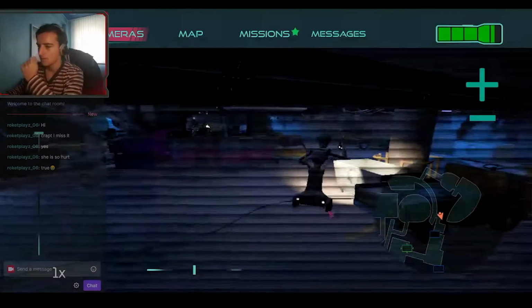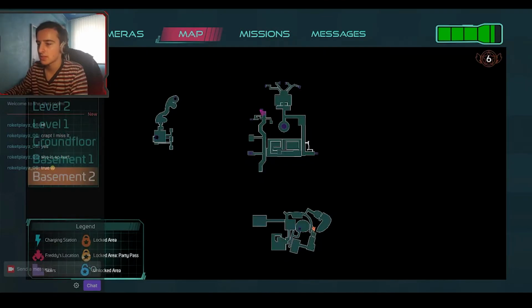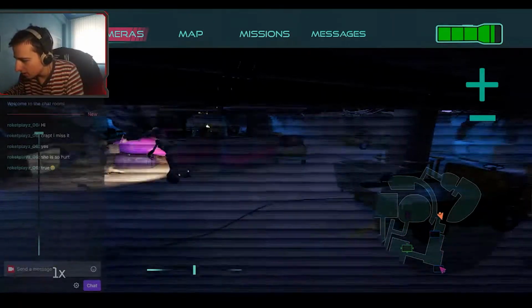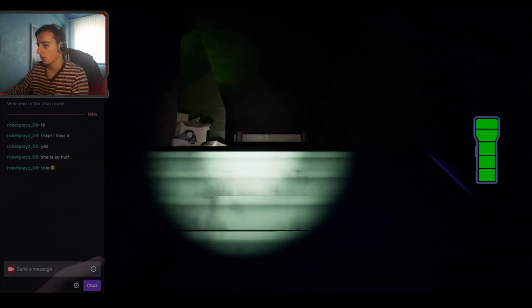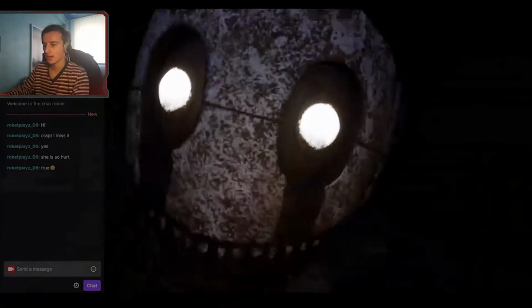Let's save spot. Wait, let me see my missions. Enter staff bot silo. Okay, we have to see where staff bot silo is. I think it has to be this over here. So this on the camera, is this it? Staff bot silo. Okay, so I saved my spot. This is good to know, because if I die now, I think the generator will still be turned on. I think I can actually enter Freddy.